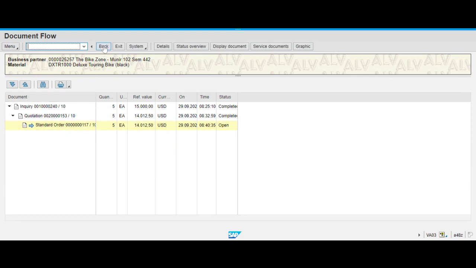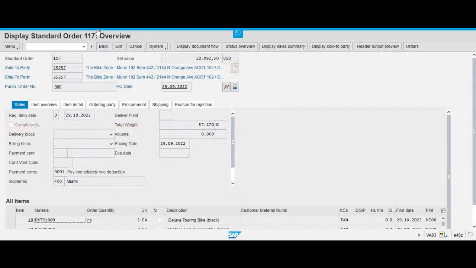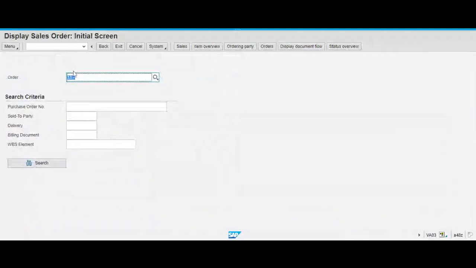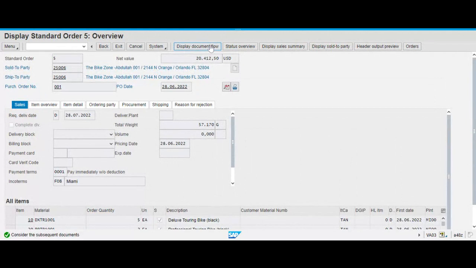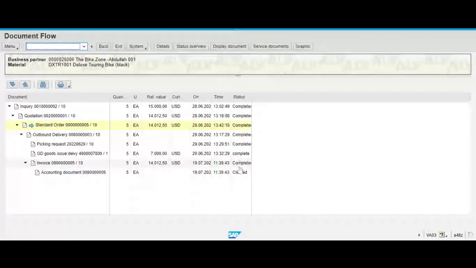If an order is complete, I mean at the end of this case, for example, I have an old order which I showed you before, let's say number 5. If I see the status of this order, see, everything is complete. Steps 1, 2, 3, 4, 5, 6, 7, 8 are complete and cleared. And you can see on the left side, the inquiry is linked with the quotation, and the quotation is linked with the order. So if you have any mistake, you can go to the previous step and change it.